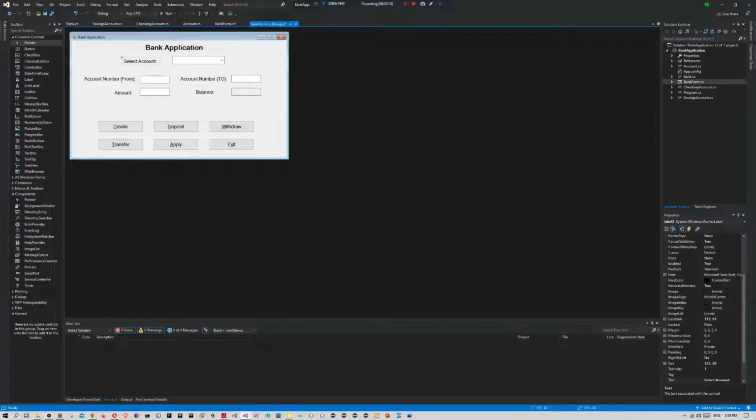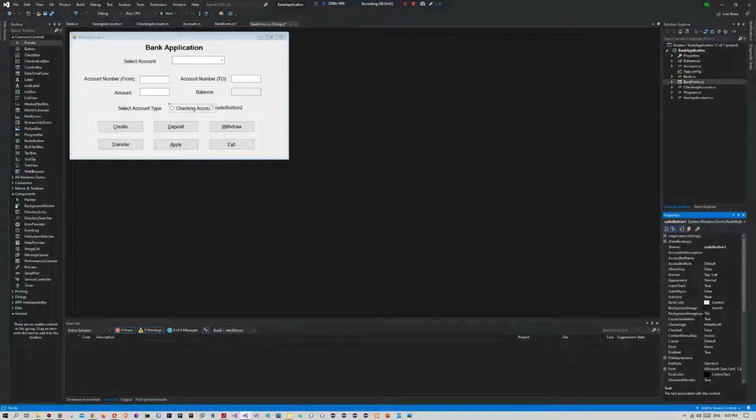Okay, and account title, select account type, add 2 radio buttons. Let's say this one and one more. This one is for checking account.